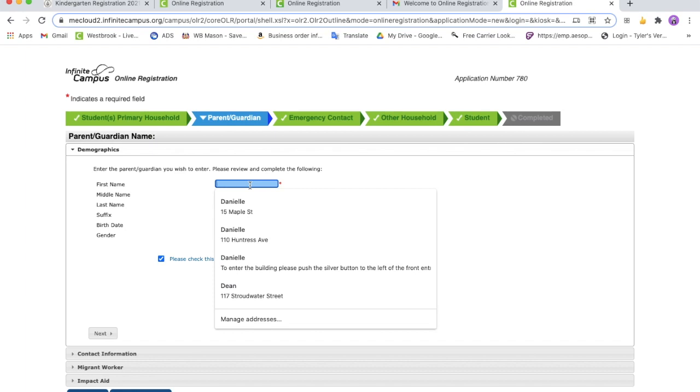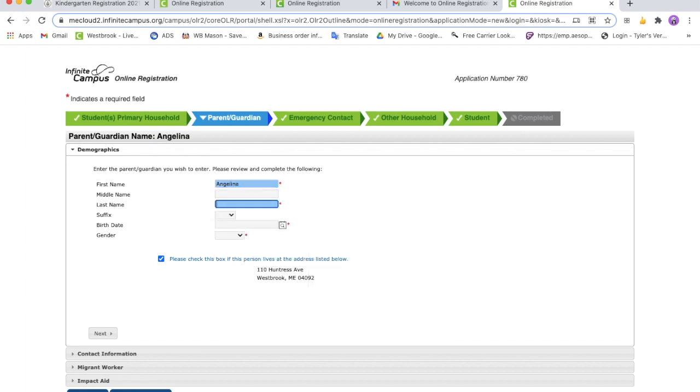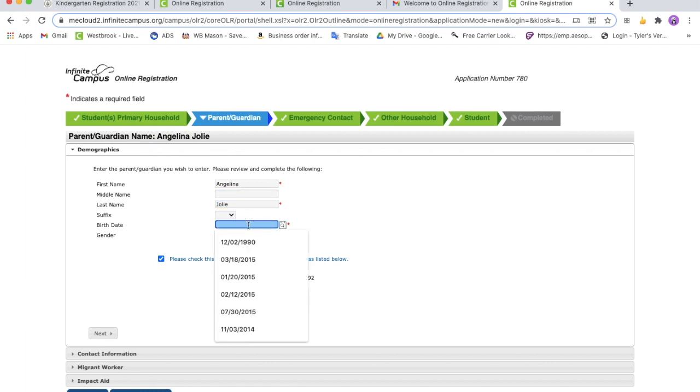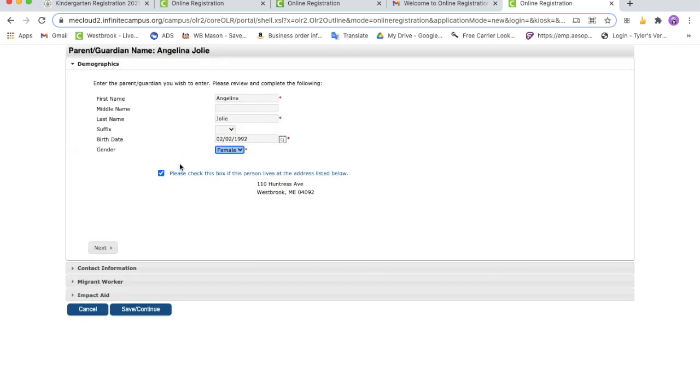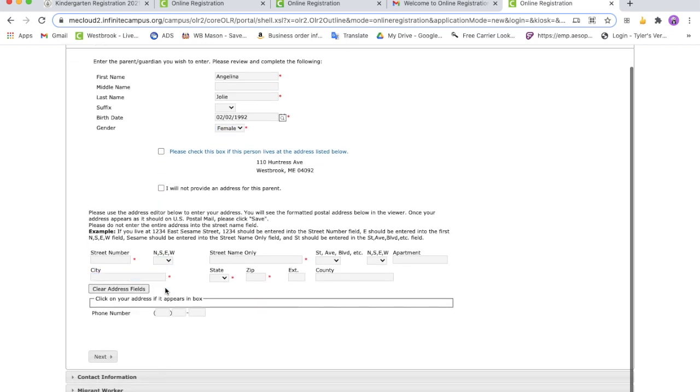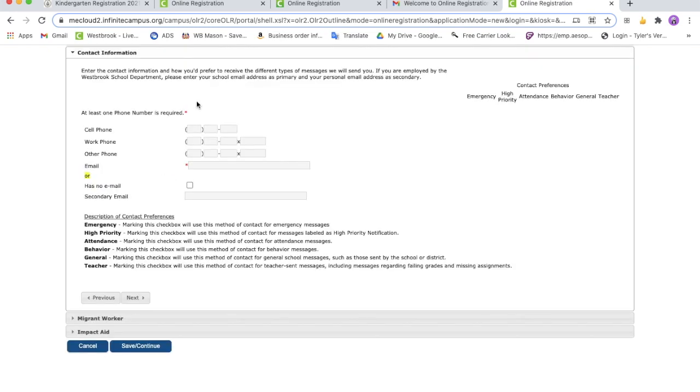In this part, you will want to put any information pertinent to you and your spouse. You will need to incorporate your date of birth and your gender. And you will also want to click if they do live with you in your home residency. If they don't, you'll want to unclick this button and incorporate their location or address. You can also just continue.